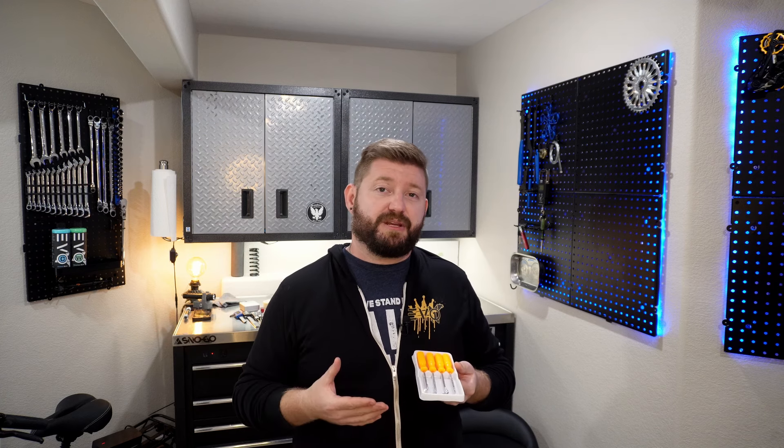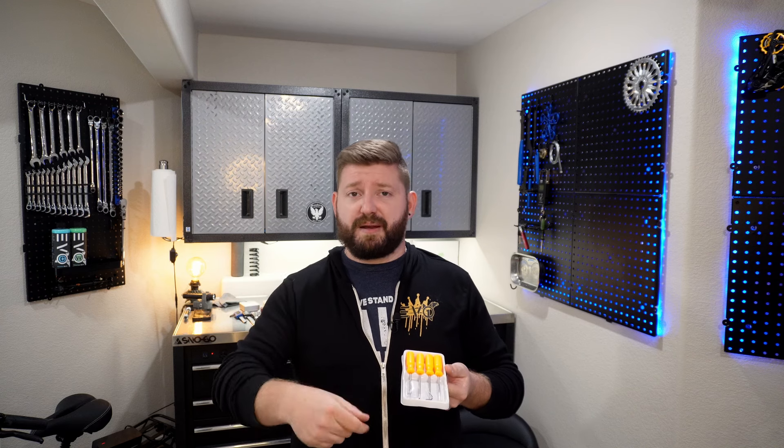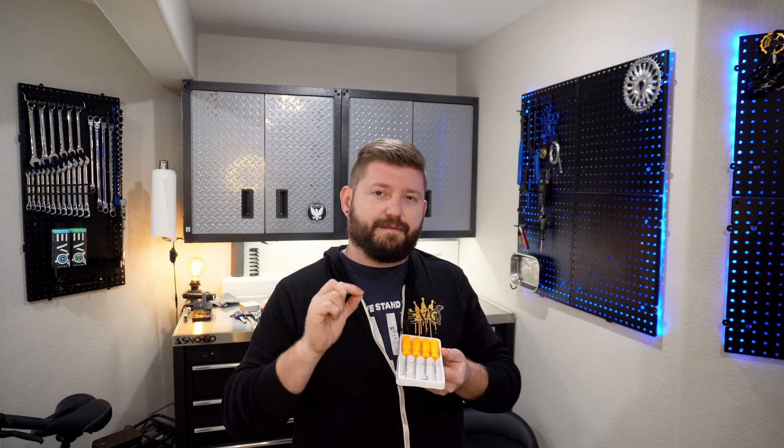I own so many picks at this point it's not even funny. I've bought the high-end ones, the really cheap ones — these are the free ones you get when you spend more than $50 at Harbor Freight. You've got a choice between this, an angle grinder, and a flashlight — just get the picks. They're useful for taking off grips, pulling a cable through, picking stuff off, getting brake pads out. There's really no limit to the uses. I also highly recommend the little dental set — they're a lot finer, just different applications. Always have picks on hand.